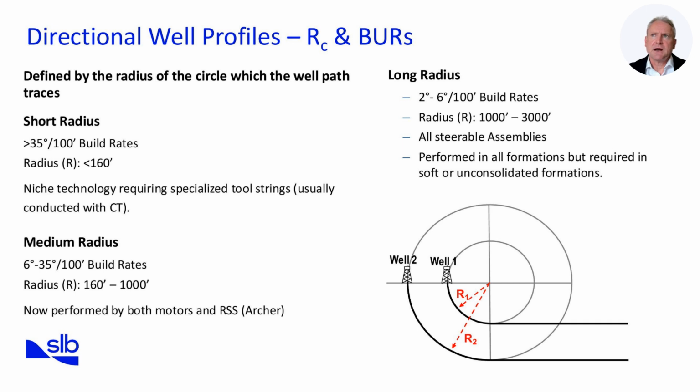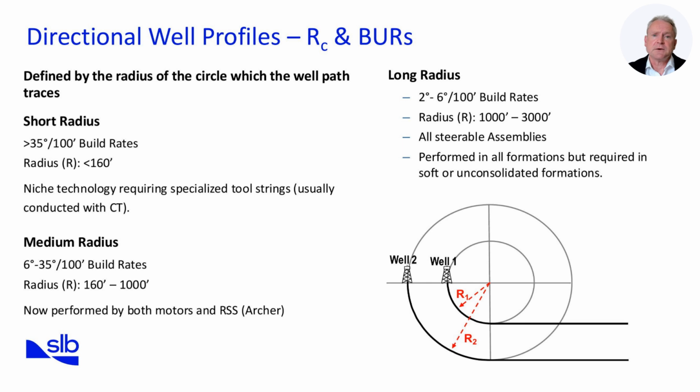These wells are used in highly specific or niche applications. For instance, they may be deployed in mature fields where re-entry into an existing wellbore is required to target bypassed zones or sidetrack into a new zone close to the original wellbore. Due to the extremely tight curvature, specialized and highly flexible bottom hole assemblies are needed. This includes coiled tubing drilling tools, which are more maneuverable in tight radii. The operational complexity and tooling requirements make short radius wells relatively uncommon and more expensive, but sometimes necessary for maximizing reservoir recovery.